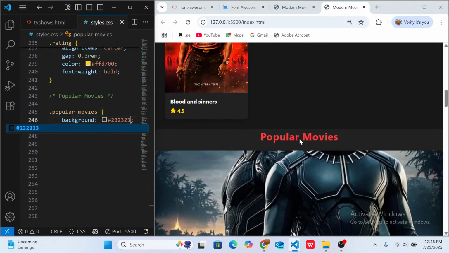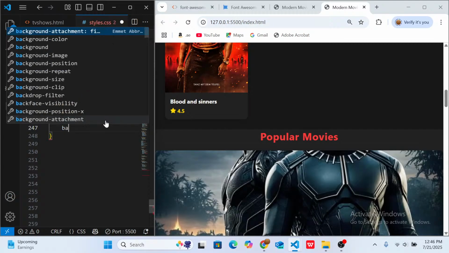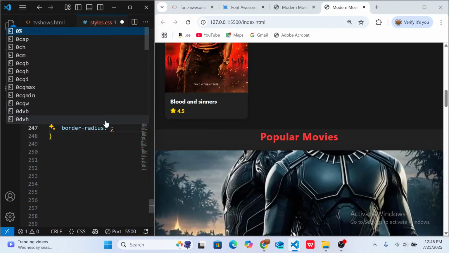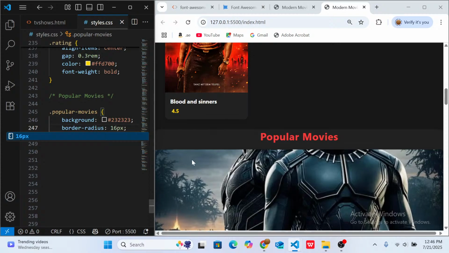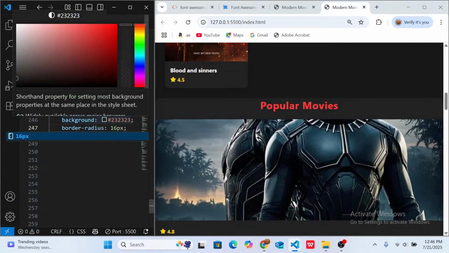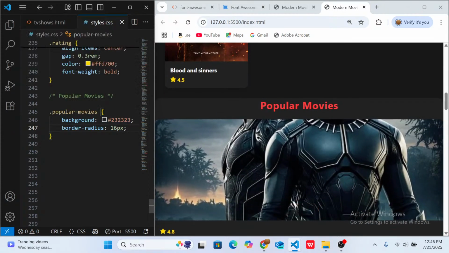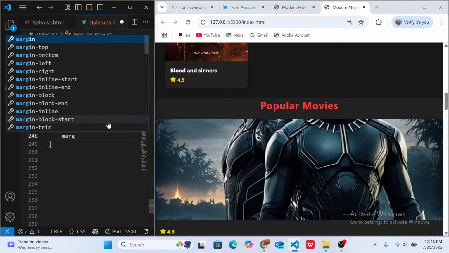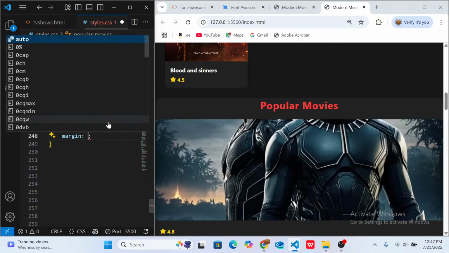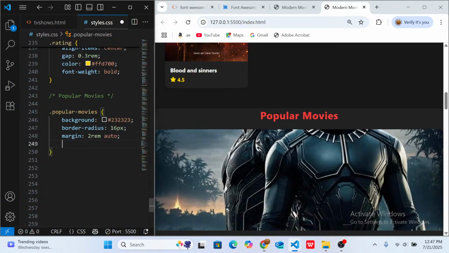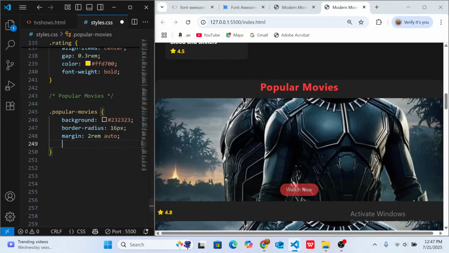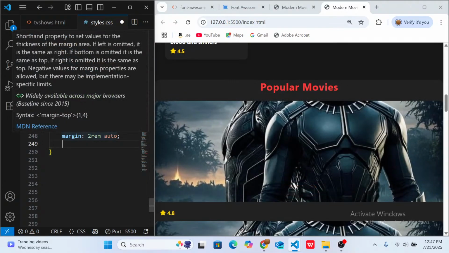Okay, this is the background color. Then I'll be giving it a border radius as well. For the rounded corner, I'll be giving the background a rounded corner of 16 pixels. Okay, this is what we have. Then I'll be giving it a margin of 2rem. Then I'll be giving it a maximum width.